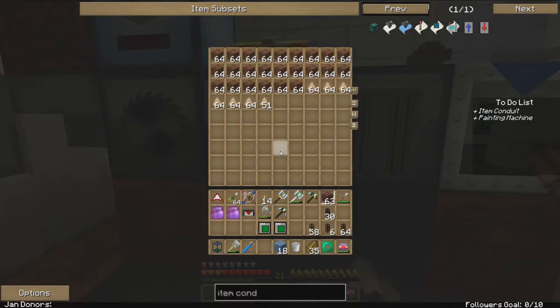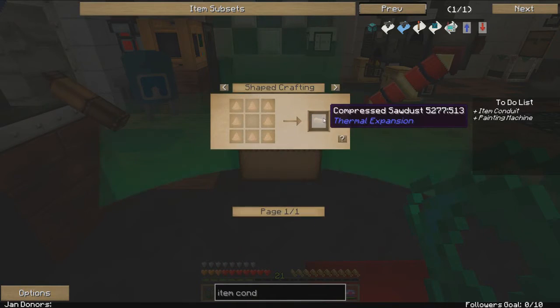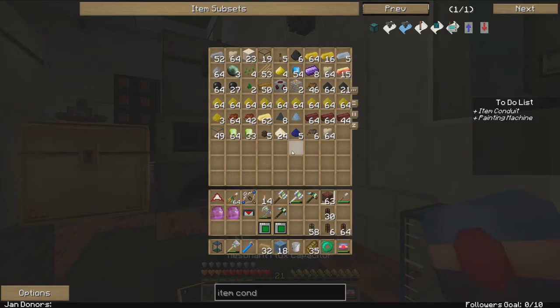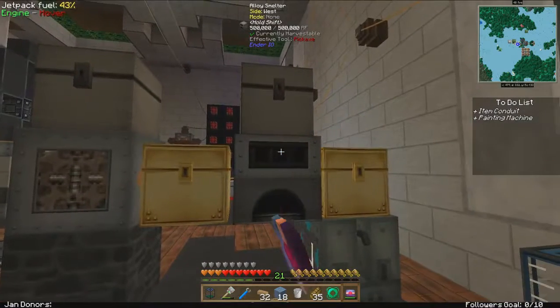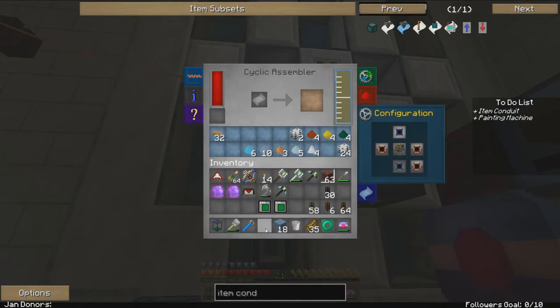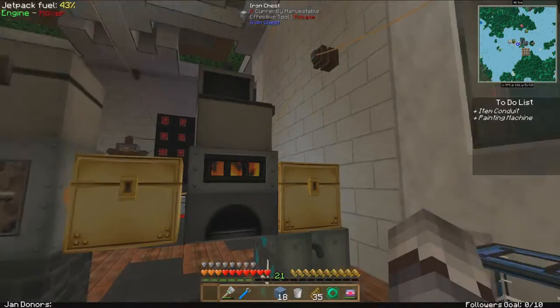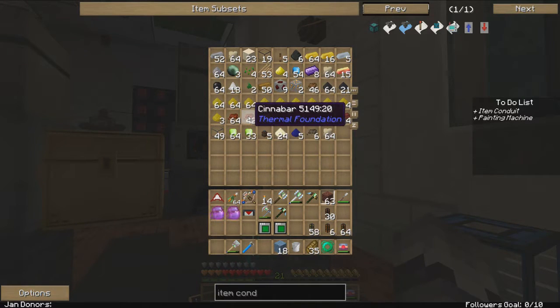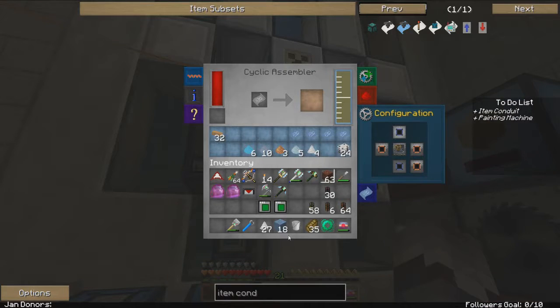Tell you what, this is just rocket fuel, right? It's okay, we can handle this. We'll just make plastic right quick. Do I have any raw plastic? I do not, but I should have some rubber right here. Cook that up. I'll go ahead and put this down here anyways. Alright. Throw this plastic in there, and let's go ahead and put the plastic sheet back in there. Let it make as many of those as we can.